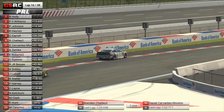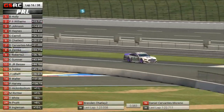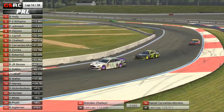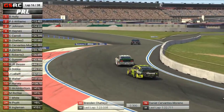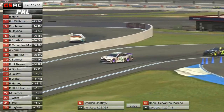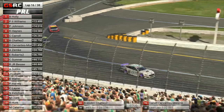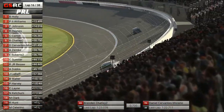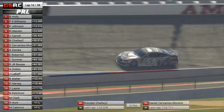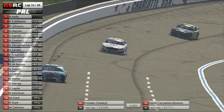Yeah, obviously that spin cost him a lot of track position, and he's just been slowly picking his way back through. It'll be interesting to see, at this point of the run where the tires are really worn, where he's going to have any opportunities. And the track temp, mind you, has been swinging a bit back and forth. You mentioned the 122. It went down to 117, but the cloud has shot back up to 121. So it's going back and forth in terms of how little grip there is.